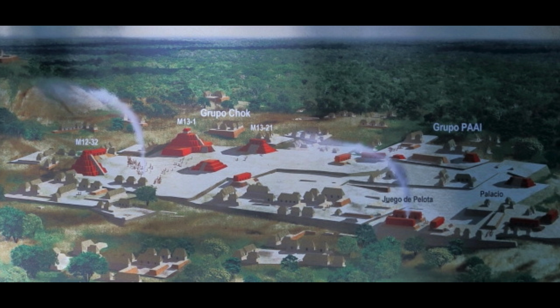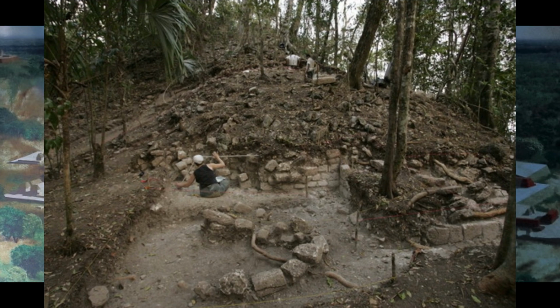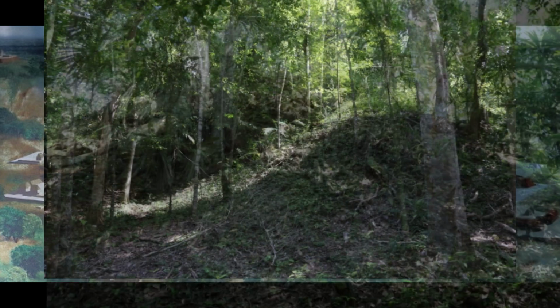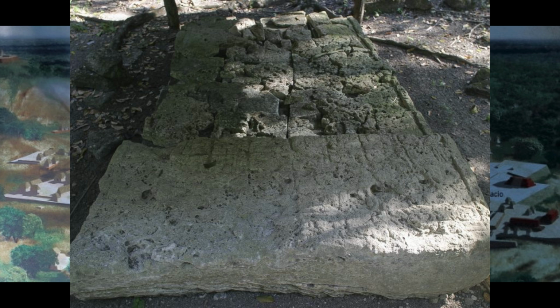So this is what the place used to look like, according to the tour guides there. This is from the actual archaeological park there, and most of it today is still covered up, you know, with vegetation and dirt. A lot of the pyramids and mounds, they're covered up. They're not even dug up. I watched the video, and the only parts that were actually dug up were mostly from looters, which have been coming in and looting all these pyramids, and then they cover them back, and they haven't been unburied.